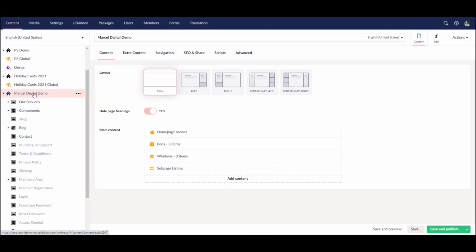So what you're looking at here is actually an implementation of a starter pack called uSkinned. uSkinned is a theming engine for Umbraco that has its own layouts and its own content options. But it is pretty indicative of what you can do with Umbraco. Just imagine that you can really build out custom content modules yourself for your own needs. This just has a library of the most commonly used content elements such that you can build a site very quickly.